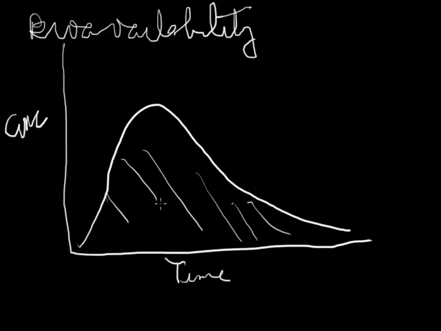Well, that's kind of an abstract idea, this AUC. How does that relate to its bioavailability? The absolute bioavailability is a comparison to an intravenous dose. So let's look at an intravenous dose, which of course starts out high because it's dosed directly into the bloodstream. So this is an intravenous dose. So I'm going to write here IV, and then this one here is PO.